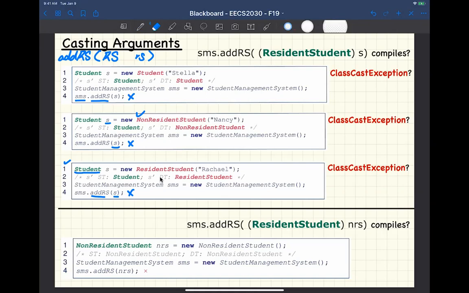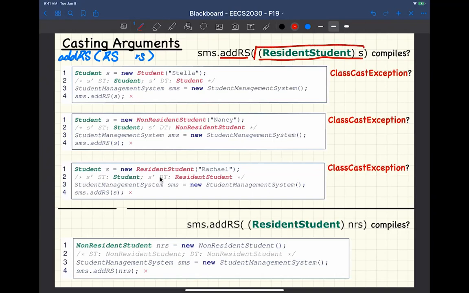Let me clear this a little bit, and then I'll do the change for you. The change I want to have is already written down here. Originally, I say addRs and then s. But now, remember anonymous cast? We don't have to assign any temporary variable to the cast version. We can simply say s cast with ResidentStudent. This is the expression I can write, anonymous cast.